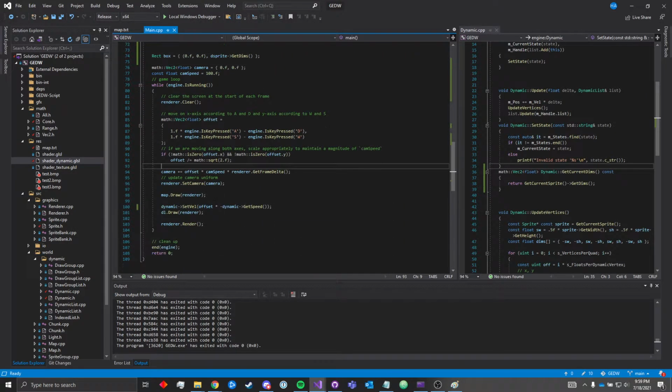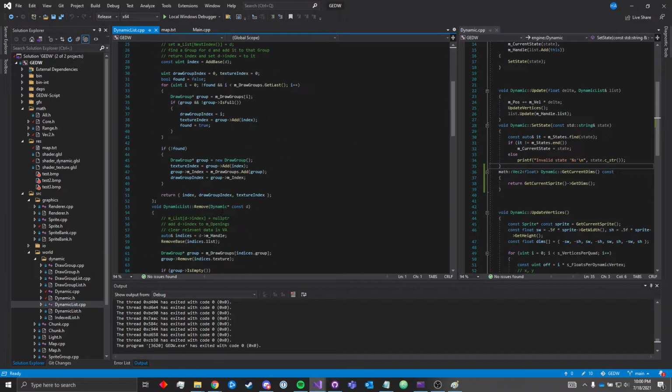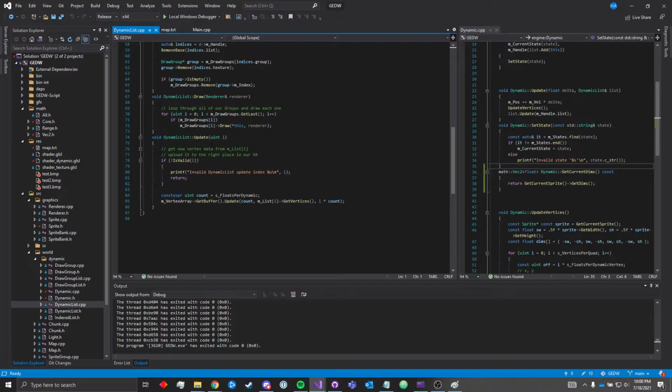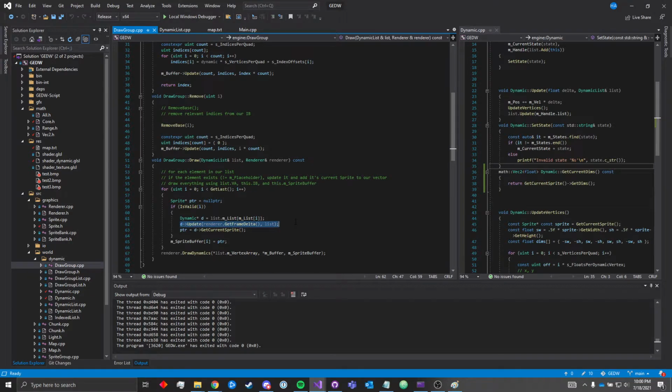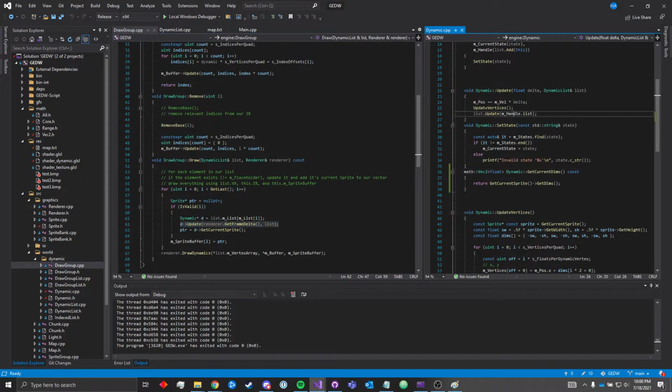So in our main loop here, we will first move our dynamic, and then before we draw, well, we're not going to move it. We're going to set its velocity equal to this stuff up here that we determined with the keyboard, just what we've been doing so far. But then in this dynamic list.draw function, well, this calls drawgroups.draw, of course. That's where our dynamic is actually updated. And if we look over here in our dynamic class, update is where the movement actually happens.